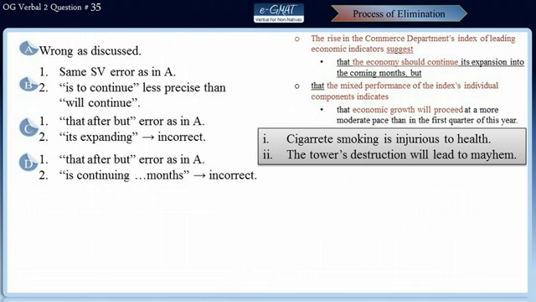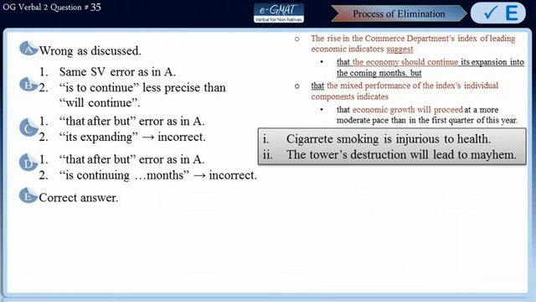Well, now we are left only with choice E, and choice E is the correct answer because now suggests agrees in number with the rise, and is to continue has been replaced with will continue, and this choice takes care of all the other errors that we found during error analysis. So choice E is the correct answer for this sentence.